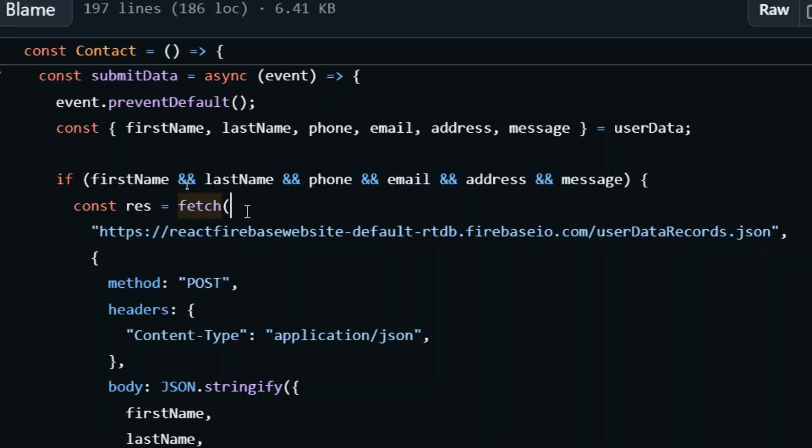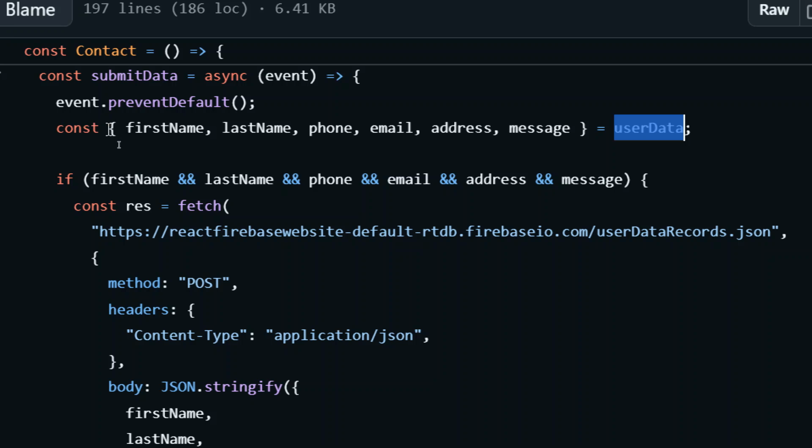So in the fetch API, you have to mention the arguments. Fetch API is to connect with the Firebase database from React. Now you have the values entered in the text boxes in these variables: first name, last name. Now look at this one. You have stored userData in the state.